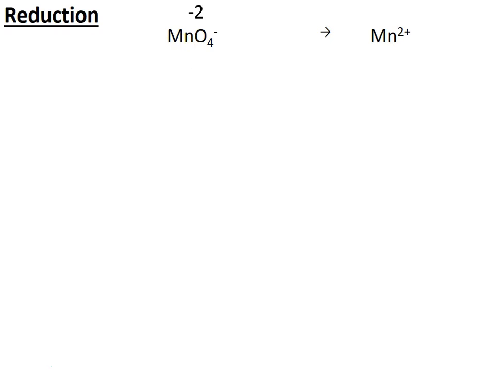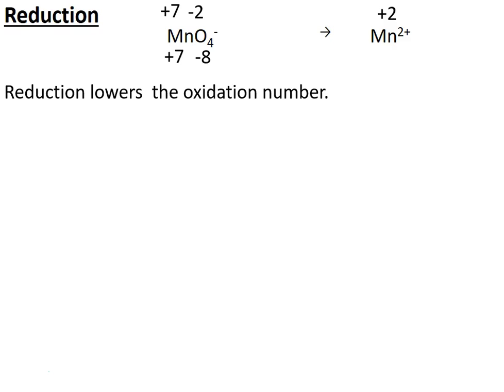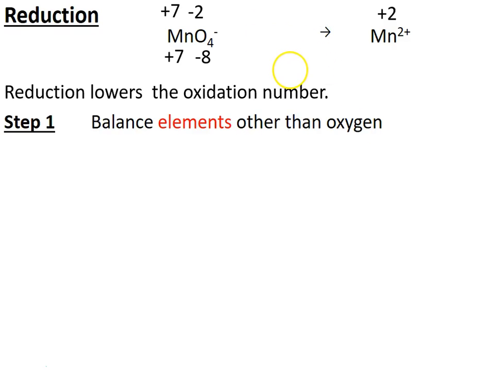If we do it with oxidation numbers, we can work it out. So oxygen's -2, -8, we've got 1 left over, so it has to be +7. You've only got 1 manganese, so it's +7. So it's gone from +7 down to +2. So clearly the manganese has gained 5 electrons. So you know that you would need to be adding 5 electrons here. The other way of doing it, apart from using oxidation numbers, is the way that we did before.